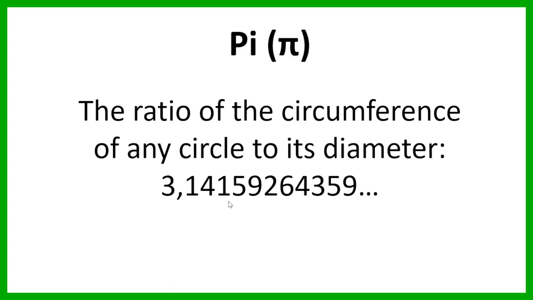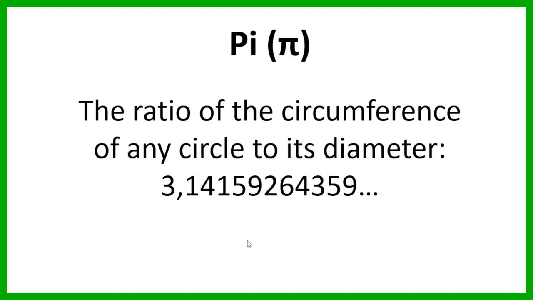You might have been told that pi is 22 over 7. Now, again, 22 over 7 is not exactly accurate. If you work out 22 over 7, it's going to be slightly different to this. Those are ways of trying to make it look rational where it actually is an irrational number.